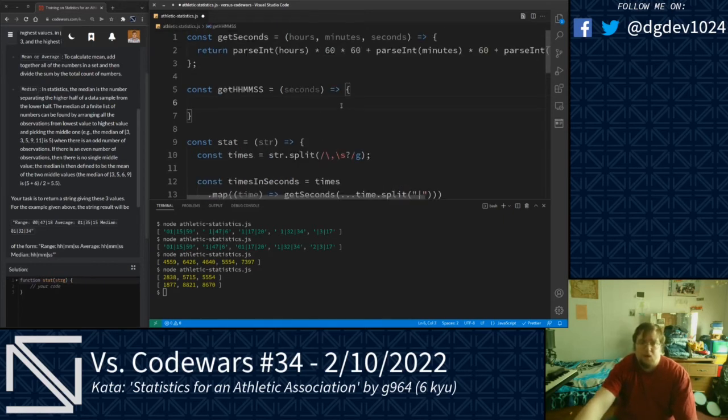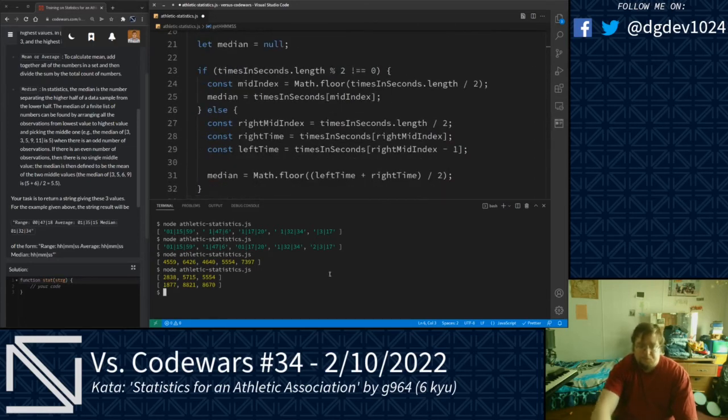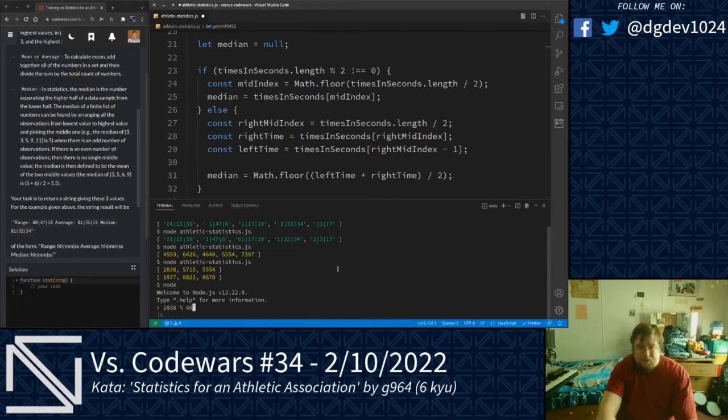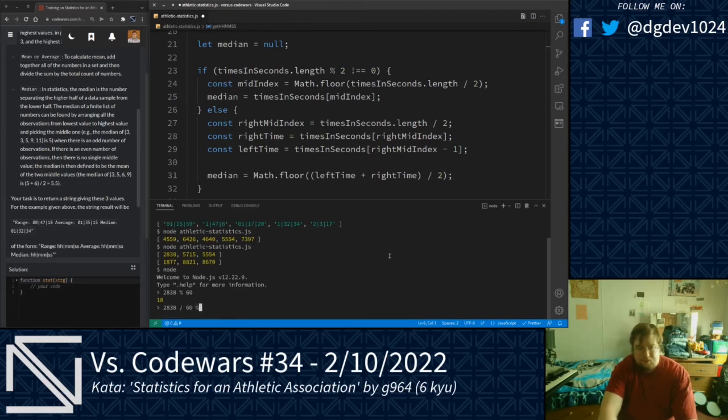Now, I think seconds is alright, let's go ahead and pull the Node repo up here for a second. 2838 modulo 60. That would give us 18 seconds left over. How about 2838 divided by 60 modulo 60?